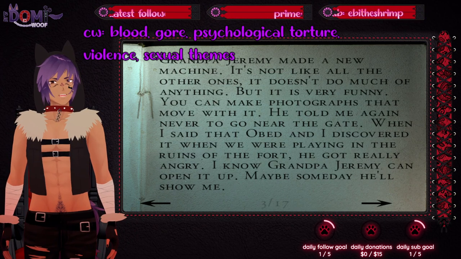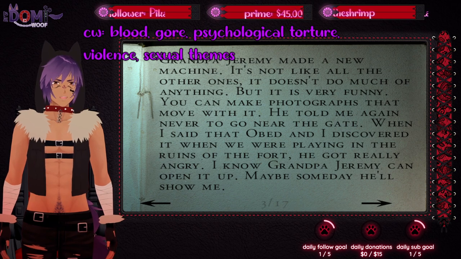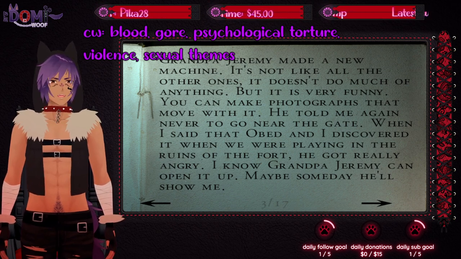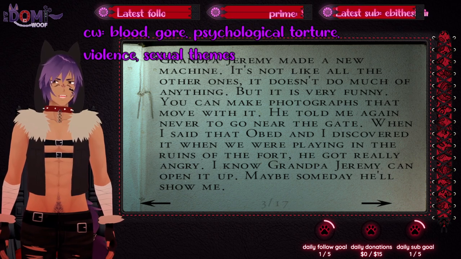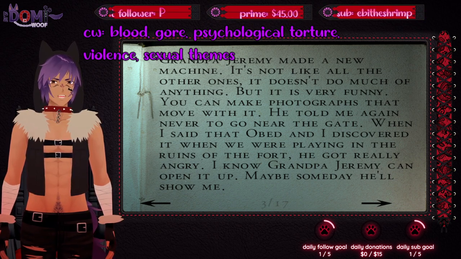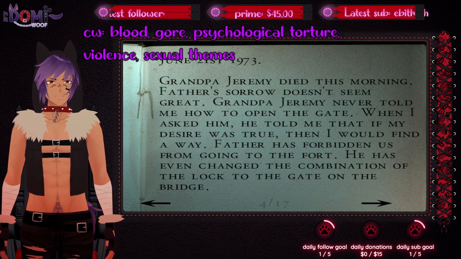Grandpa Jeremy made a new machine. It's not like all the other ones, but it doesn't do much of anything. But it is very funny. You can make photographs that move with it. He told me again never to go near the gate. When I said that Obed and I discovered it when we were playing in the ruins of the fort, he got really angry. I know Grandpa Jeremy can open it up. Maybe someday he'll show me.